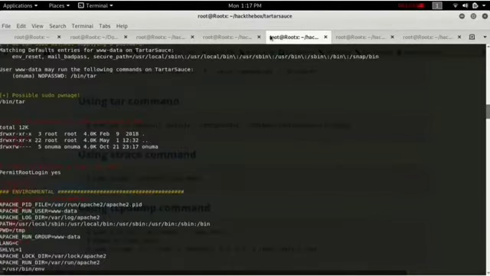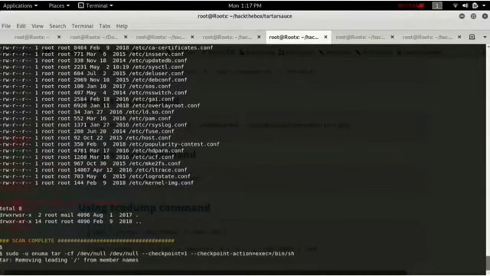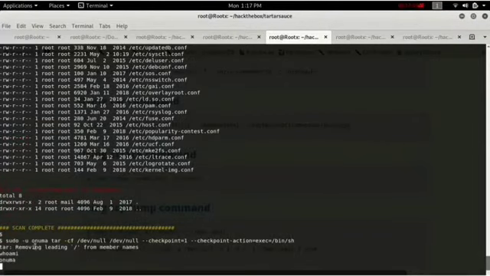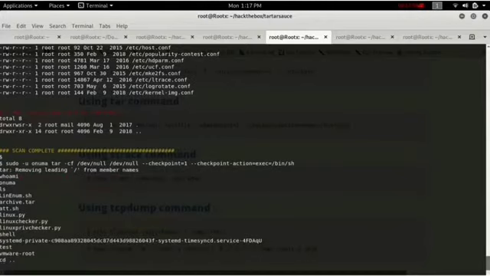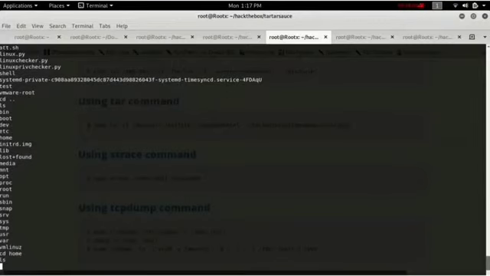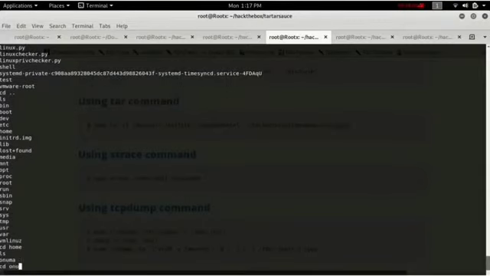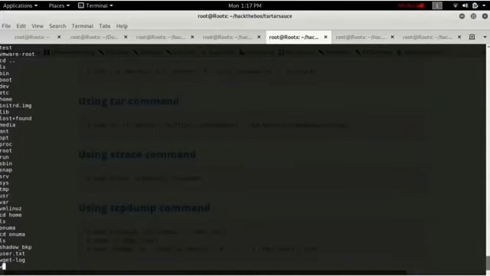So let's have a look at this command. We are going to sudo tar, and we need here a text file that can be empty, and then we say checkpoint equals 1 and then execute. So let's go to a directory that we know that we can write. After the command is executed, we see some directories of the server.